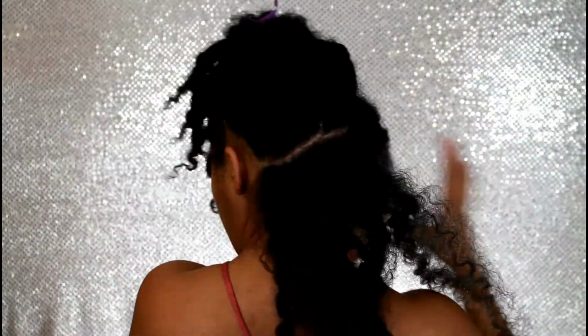Right now, I just took my hair loosened section by section, and I'm making little small sections, making parts here. Don't worry about having everything even, because it's going to be covered up anyway. That's the best part, because I don't have my mirror behind me to help me style the hair, looking at the back and the front, comparing all the time. So we're going to do this a little bit easier for myself.